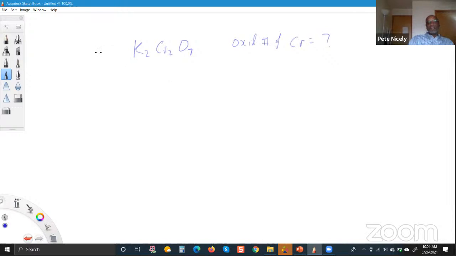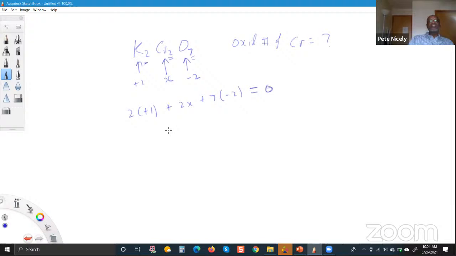Well, based on the rules that we just talked about, we know that the oxidation number of potassium is +1, and we know that the oxidation number of oxygen is -2, all right? So what we need to find is the oxidation number of chromium, which I'm going to call X. The way we would set this up is that because there are 2 potassiums here, I'll multiply the +1 by 2, and then add 2X, which we don't know, 2 because we have 2 chromiums here, plus 7 times -2 for the oxygen, because we have a 7 here. And the sum of all of that would be equal to the total charge on the entire compound, which is 0, all right? So all we have to do now is solve for X.